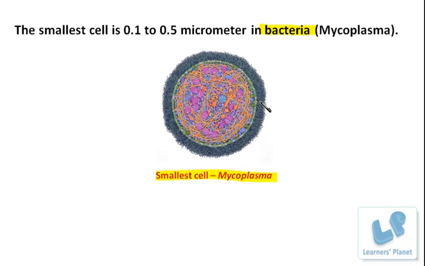Fine. And besides this, they are responsible for causing lung diseases, right? And if I'm saying the cell is the smallest one, then the size is around 0.1 to 0.5 micrometer. This is the size of this particular organism, and of course it is a unicellular organism, mind it. There are many different types of unicellular organisms, and the size varies among them, but the smallest one is the mycoplasma.